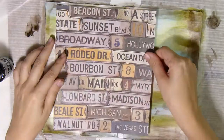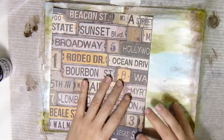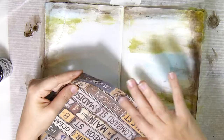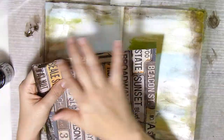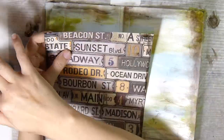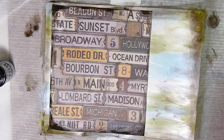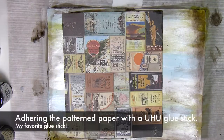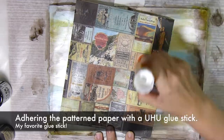Here I go, starting with my finger, and that's where I'm going to place it, just kind of looking at how it looks with the colors I've added so far. I think it works. I always look at the colors that are in my pattern paper before I decide which colors I want to use with the rest of the page, just hoping to get some coordinating colors. Give that a quick dry, and then I'll adhere it to the page with my glue stick.